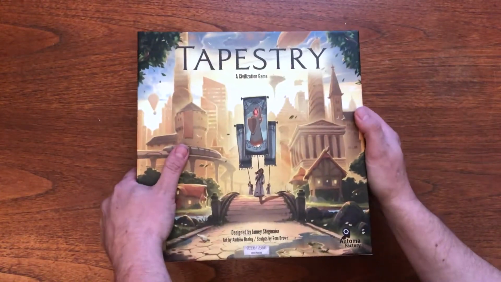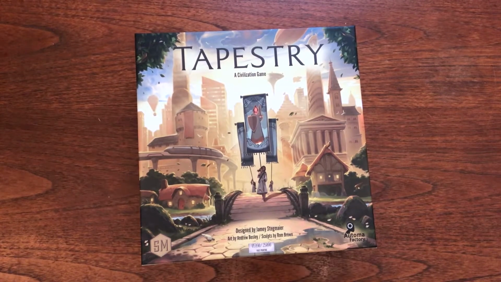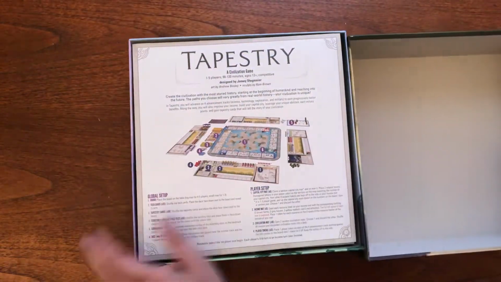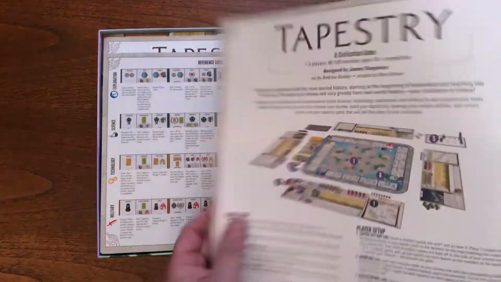There we go. I managed not to hurt myself, or more importantly, managed not to hurt the box. So let's lift the lid on Tapestry and see what's inside. So, just slightly difficult to get into. Right, okay, so the first thing we've got is, what's this?